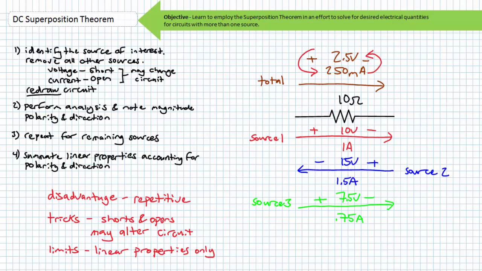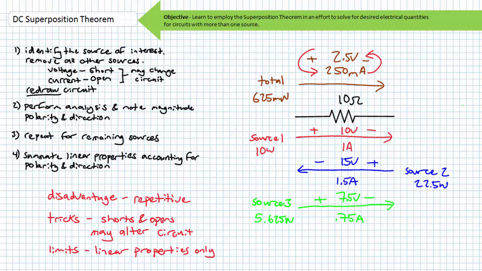Finally, the principal limit of the superposition theorem is that of linearity, in that only linear sources and linear properties can be summated using the superposition theorem. This is to suggest that Ohm's law for linear sources is cool, whereas power is not cool. Power, being the product of voltage and current, is not a linear property, but rather geometric in nature. The power dissipated by a component from the perspective of individual sources is essentially nonsense, and power effects are not additive. This being said, the final summated voltage and current, where polarity and direction have been properly accounted for, can then be used to solve for final power.